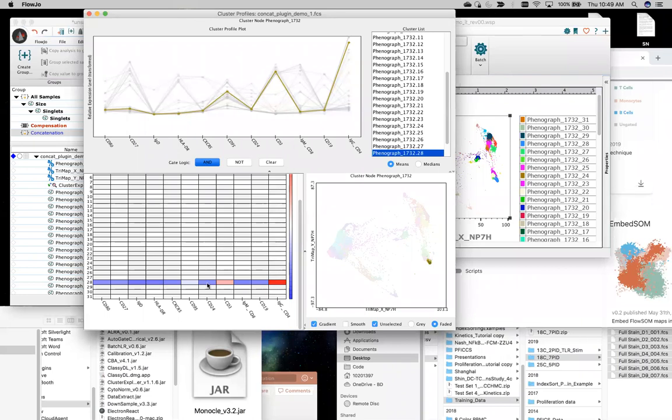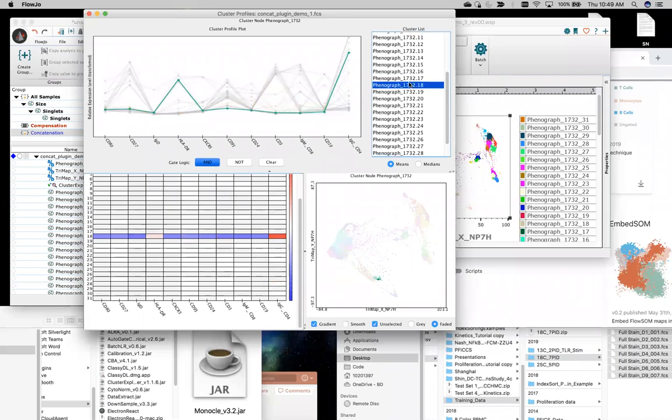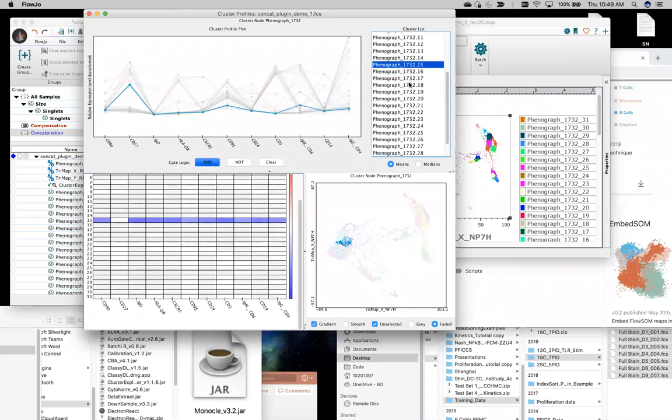Now, as I scroll through, if I just select one of these clusters, I can actually scroll through each of the clusters and show how each of them changes position within the trimap space, and also what their relative expression is. Here I found another one that looks like it might be a myeloid population. It's got CD4 expression, but no CD3. Okay, keep scrolling. There's one that's just negative for all. This one looks interesting. Again, CD4 bright, CD8 sort of bright, and it looks like a very, very small population. This is probably some double positives in the periphery. I believe this is PBMC data.